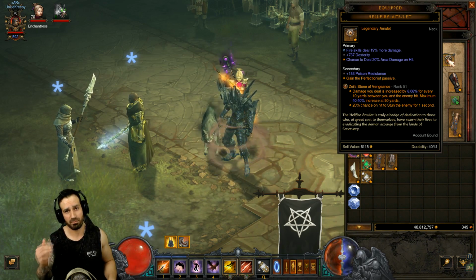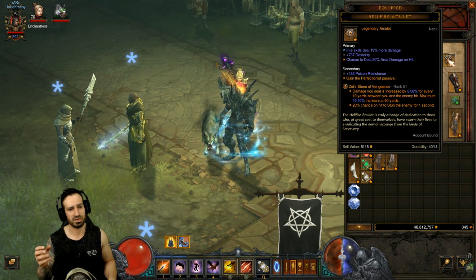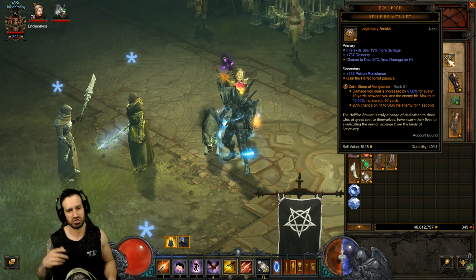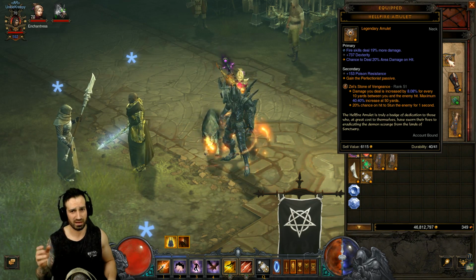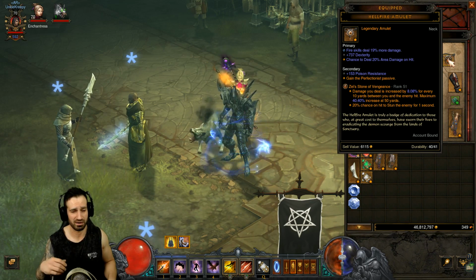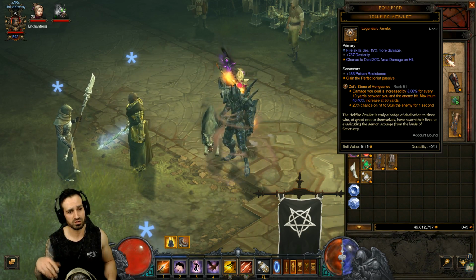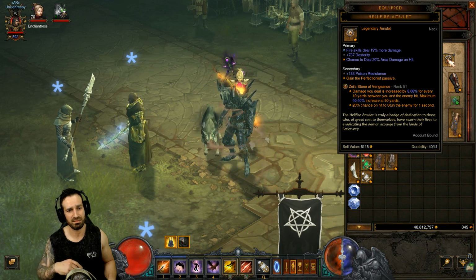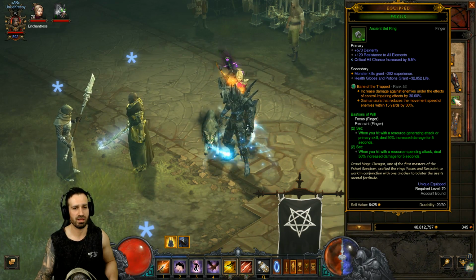There's a lot of abilities and stats here where we have to keep far away from our enemies, and that's why when you see my example, I'm pretty much just shooting arrows, multi-shot the whole time, and things are just dying before they can even really come to the screen. So definitely want to keep as much distance as possible, and also 20% chance on hit to stun the enemy for 1 second. Goes hand in hand with Bane of the Trapped over here.